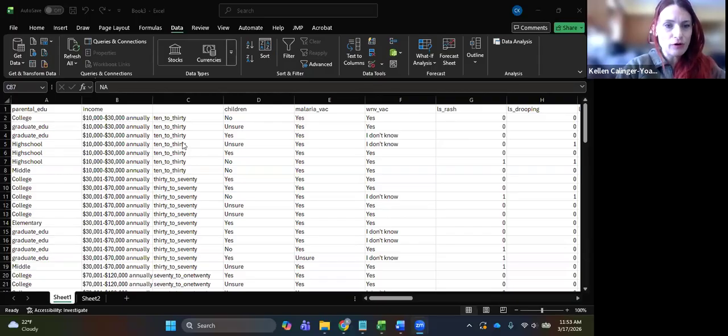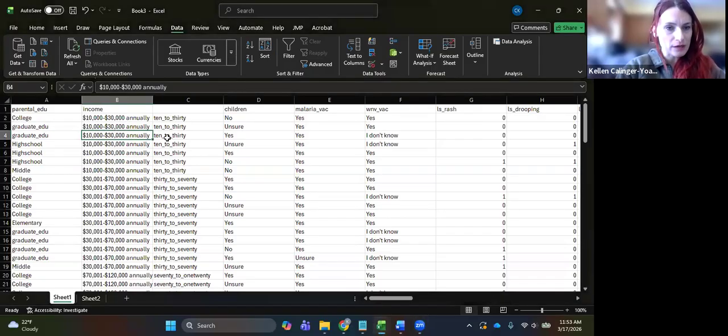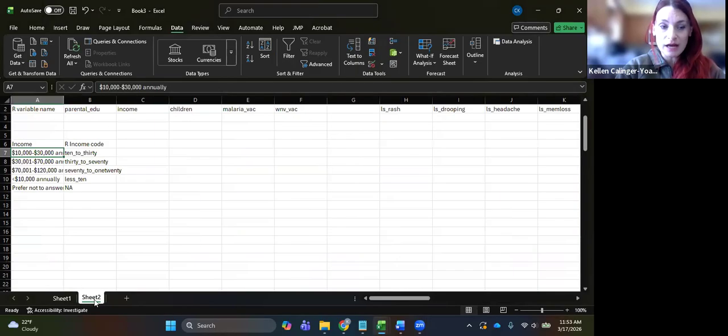Okay, so I've gone through and recoded all of those income responses to R-ready categories that don't, in this case, have any capitals, don't have any spaces, and have underscores. I have maintained meaning there, like we talked about, but importantly, another thing that I've done, over on my second sheet in this file, I've also given myself those original income responses and my R income code, so that if I do get confused at any point about what that means, no problem, I can refer back to this R coding sheet.